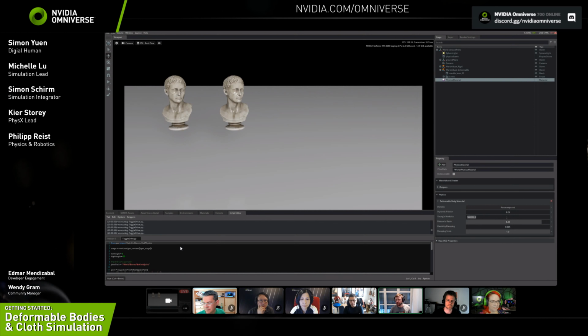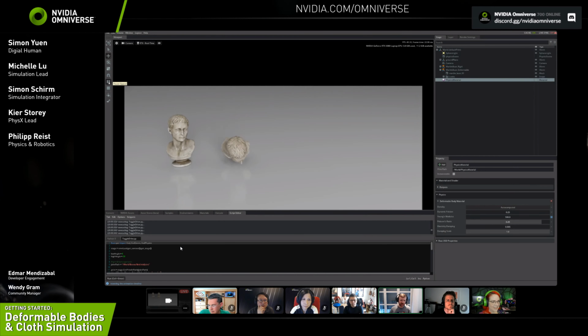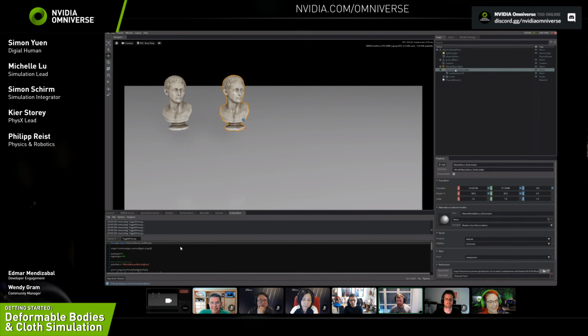And I can reduce this parameter to make it less stiff and more squishy. I'll go quite extreme so we see it quite clearly. Divide by 1,000 and run the simulation again, and now you see how it got a bit more squishy.